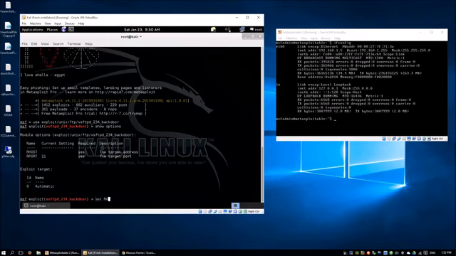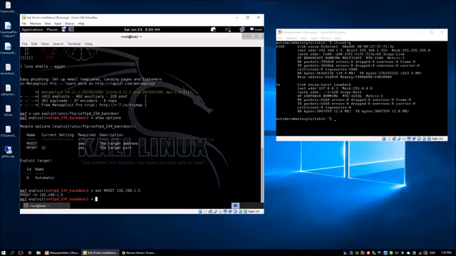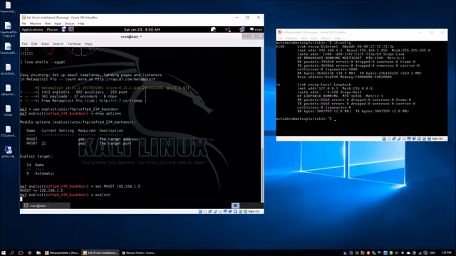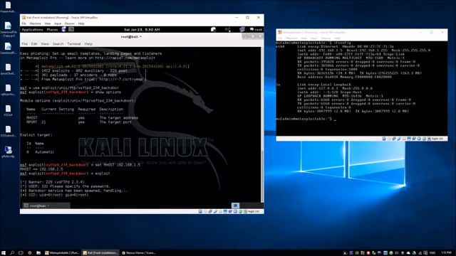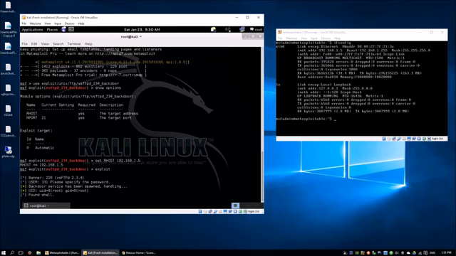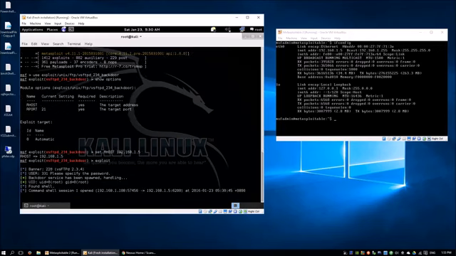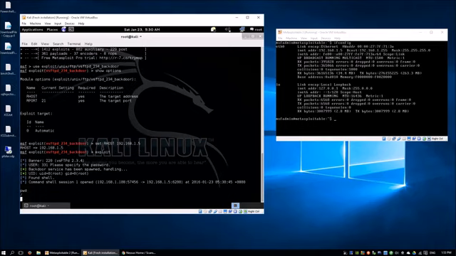So set RHOST, which is the target address, 192.168.1.5. Hit enter, and the RPORT has already been set for us at 21. So all you have to do now is enter exploit and hit enter, and the command will be executed and pushed to Metasploitable 2. And now we have the command shell. So let's see which directory we are in now by entering pwd. So we're in the root folder, and we can show files and folders with ls -l.